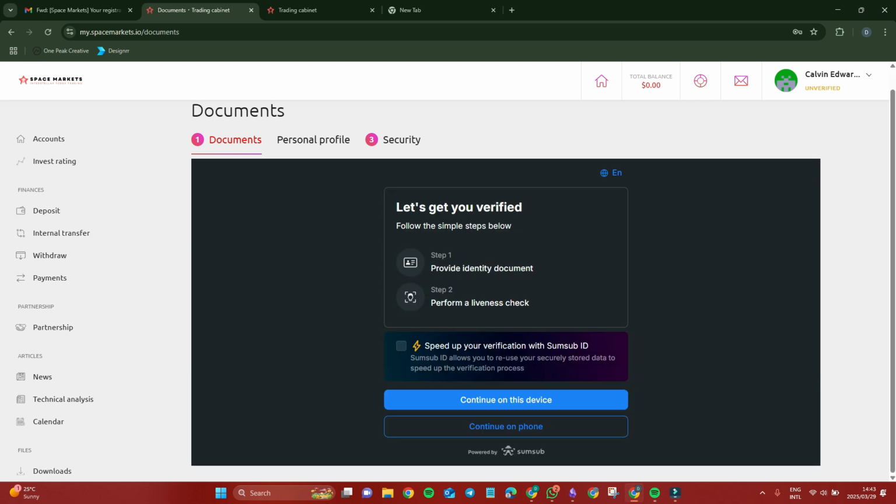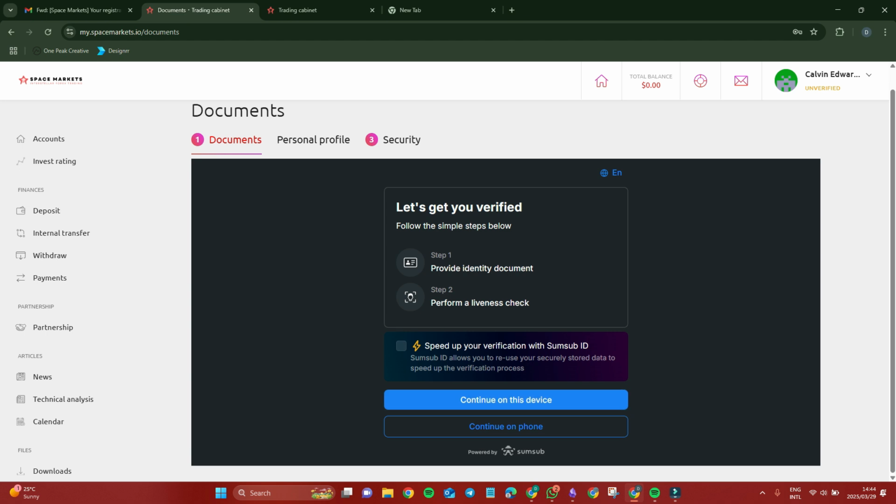Okay, now we're going to go step 1, provide identity doc. Guys, that can be your smart ID or that can be your green book for South Africa. Okay, so guys, like I said, if you're a US citizen, you cannot use this brokerage. You'll have to use a US regulated broker. For everyone outside that, please use your passport to proceed. Okay, well, let's continue.